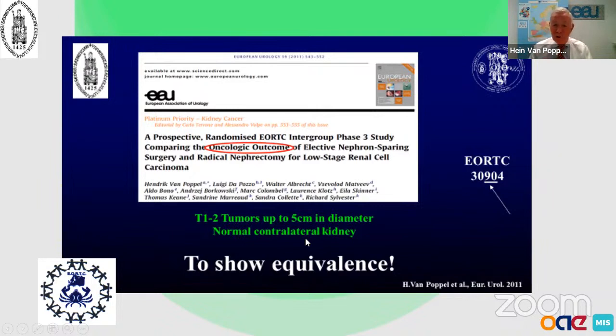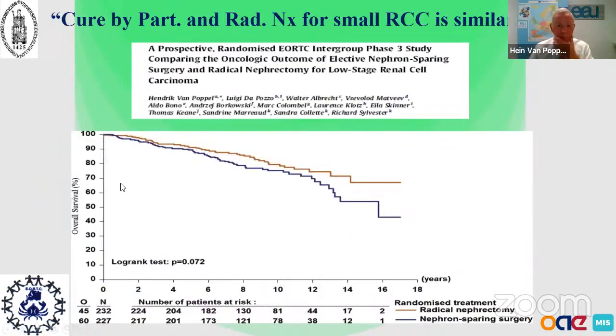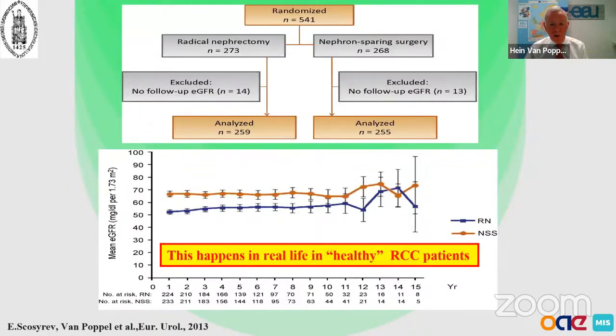And what I wanted to show is that I was right in doing this and that this approach was equivalent. And what came out is indeed that, when it comes to overall survival, there was no statistically significant difference. But strangely enough, the overall survival seemed to be a bit better with radical nephrectomy as compared to nephron-sparing surgery, which we did not understand, because with radical nephrectomy you have less kidney function, less eGFR, and you should have more overall mortality, which was not the case in this randomized trial. So we went back to the data that we had at that time and looked at those radical nephrectomies and partial nephrectomies.